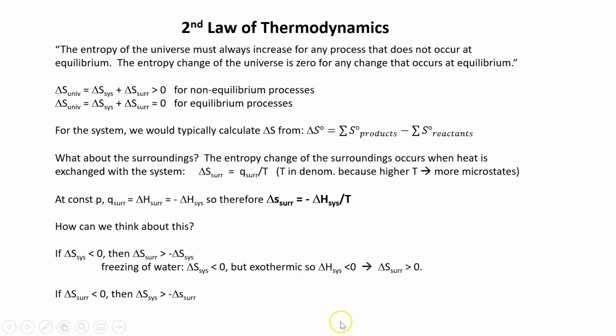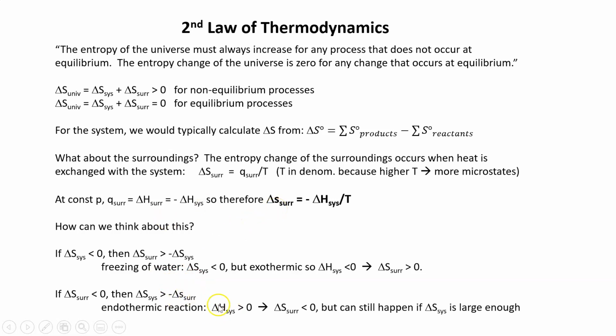Okay, so what about a case where the entropy of the surroundings is decreasing? And we've seen these cases too, right? An endothermic reaction draws heat out of the surroundings. If that's the case, then that is going to be reducing the entropy of the surroundings. And again, that's okay as long as there's a compensating increase in the entropy of the system so that it overwhelms that negative entropy change for the surroundings.